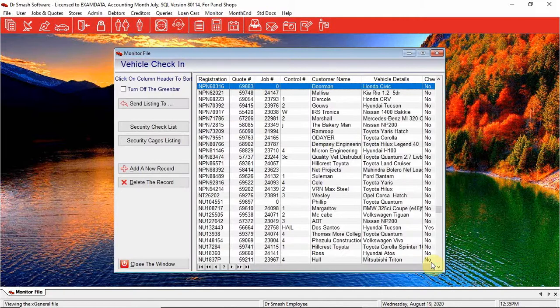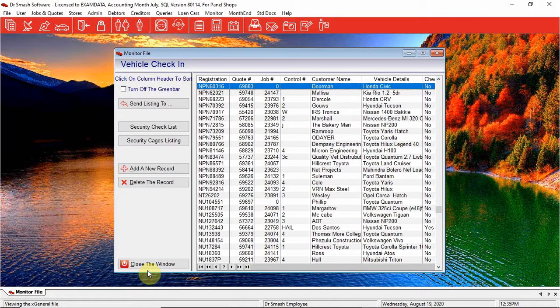So we have started a quote for Borman. If we look under our jobs and quotes, there is a quote there that has been started. But also if we look at our monitor record, Borman will be there in light blue, telling our quoters that they need to start quoting on it. So that is how you add vehicles onto the check-in list.